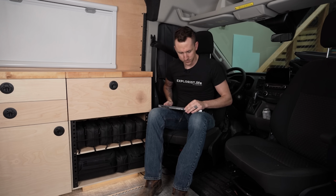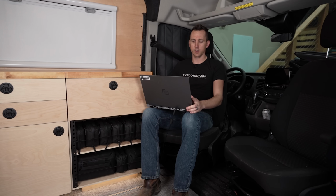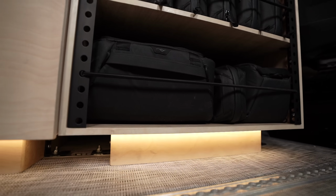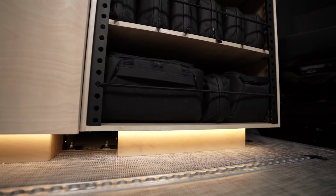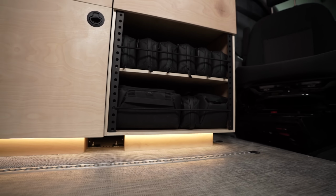The outlet on the side is great for being able to plug laptops in to our house electrical system while we're working in the front seats. And lastly, the LED light strip underneath gives a nice indirect glow to the inside of the van.